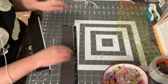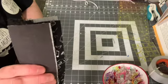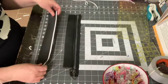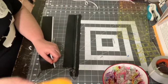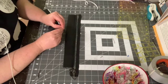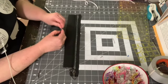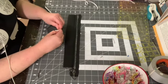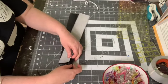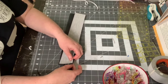Make sure it lines up perfectly. See, the only thing that doesn't line up is where we went over with this, but we're going to trim that away in a little bit. And then take your exterior and do the same thing, lining it up with the ones that are even.